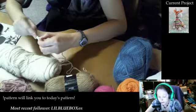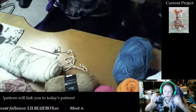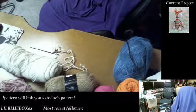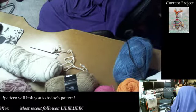Oh man, you know what? I forgot to turn on the AC again. I will be right back as I get that on because already it's getting really hot. It's 11 o'clock. AC is on.